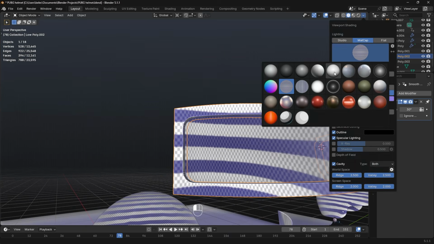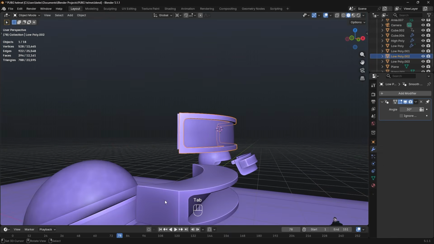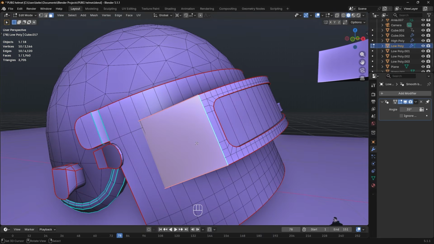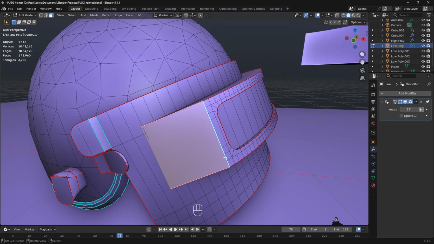So that's an example of when you have to use topology. There's no way around it. And over here on the side, you saw another example where you don't have to worry about topology. Well, you still have to worry about it to a degree, but you don't have to have a perfect subdivision workflow all the time. You only need to use good topology when not doing so would cause you some sort of an issue. So that's it, guys.